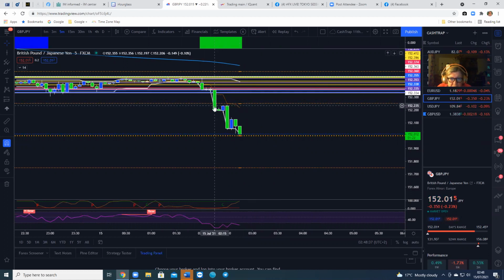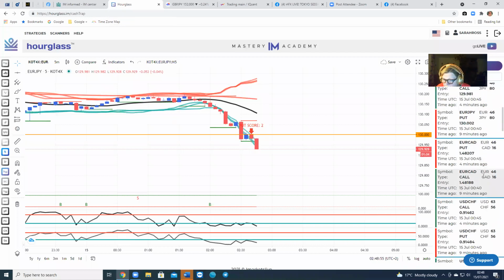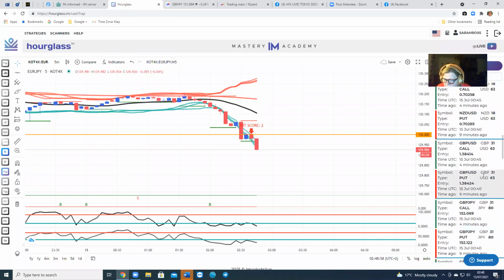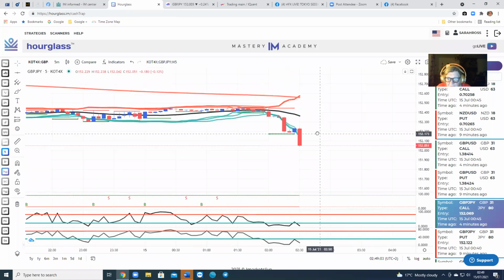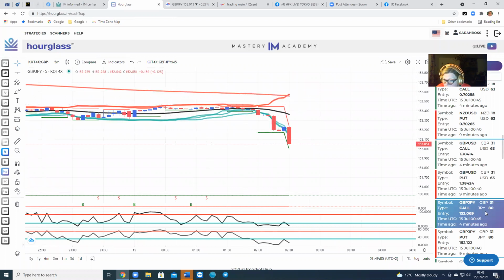So you see how this did a similar thing? Down, retrace, down, retrace on the half hour, down for the half hour, but it's carried on going down. Let's have a look at GJ on here. 31 to 80, certainly don't want to be taking calls. 200 moving average in our favor. It's a call at 069, it's at 051 because it's on that mission to get here.